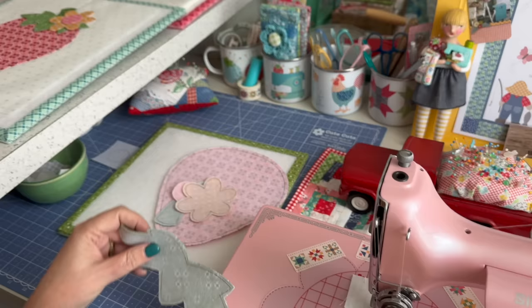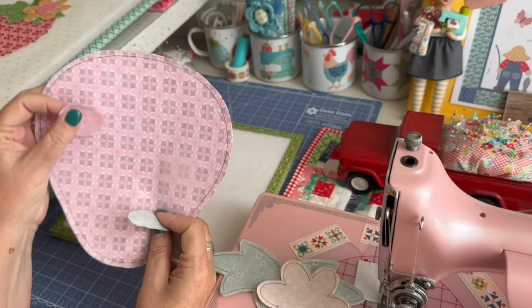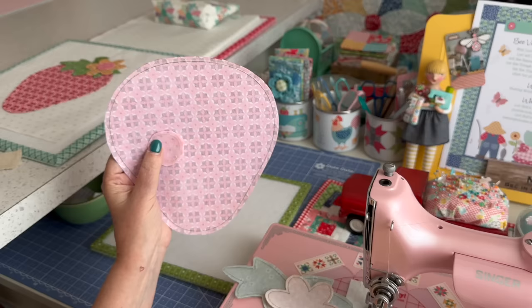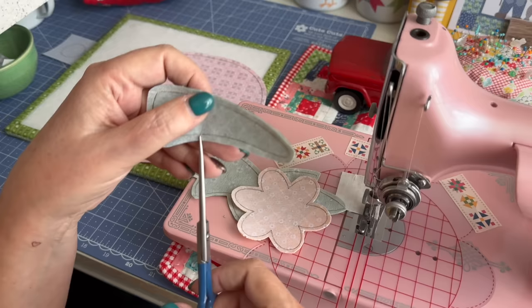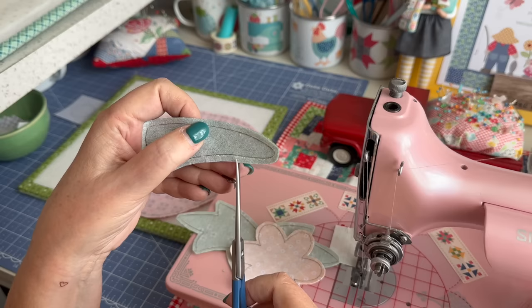Now, when I go to turn them, these are fine. These two pieces, I don't have to clip any of the seam allowances. I've already trimmed it, but because they're outer curves, it's going to lie flat. It's going to tuck inside itself once it's turned. But anything with an inner curve like this, this is a very gradual one, but you can see that I just clip right to the stitching, but not into the stitching. Just probably about that far away, and I just do one clip. Okay, so that's going to be good for that.